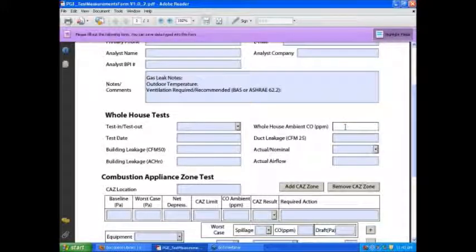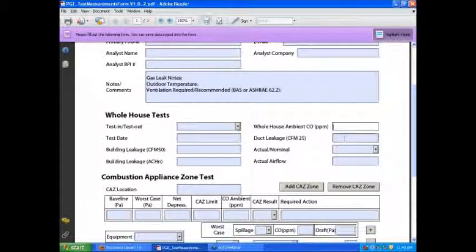Next thing we'd like you to do is record a whole house ambient carbon monoxide measurement in parts per million. While you're doing your CAS testing, the whole time you're testing in the house, you should be wearing a personal CO monitor. Now, the whole house ambient CO is basically going to a neutral portion of the house that's at least 10 feet away from any combustion appliance, standing still for about 10 seconds, and taking a reading there. This is part of the enhanced PG&E combustion testing guidelines that are not currently required, but they will be at some point in the not too distant future. So you might as well figure out how to do that and just go ahead and do that and record it here.